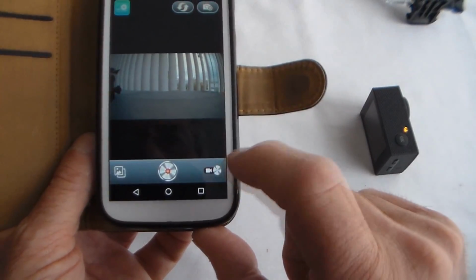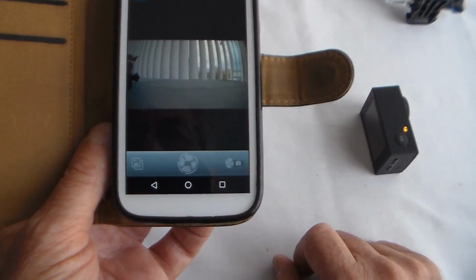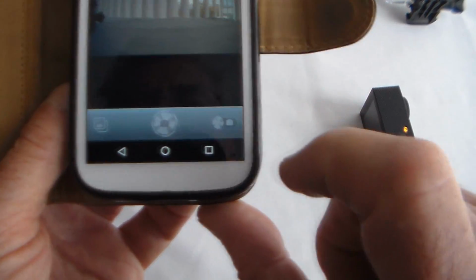I can change to camera mode. Take a still. Made a little squidgy sound, you hear that? Change back to video mode.